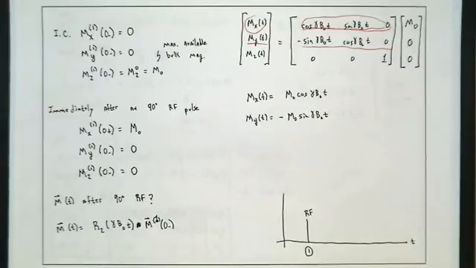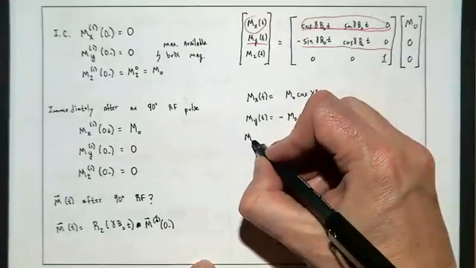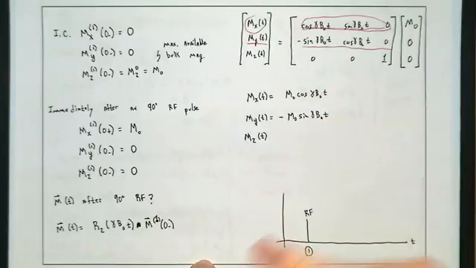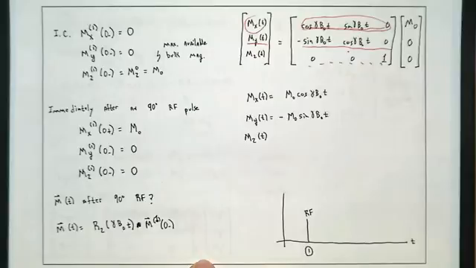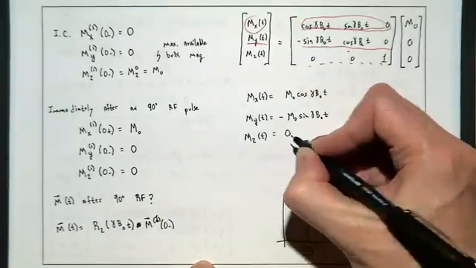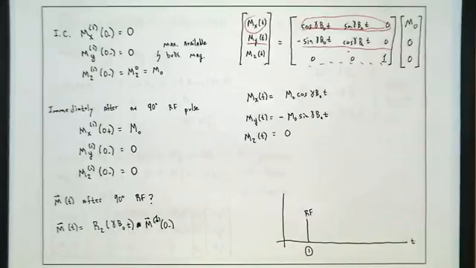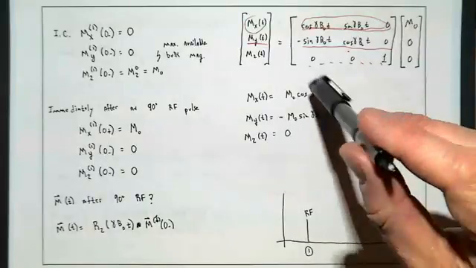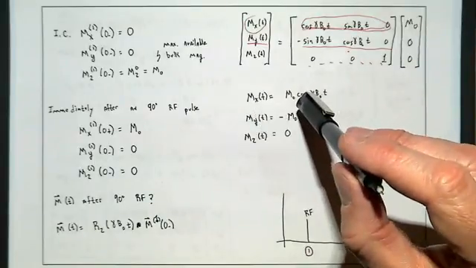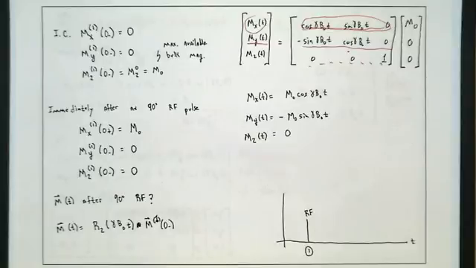And then the last thing is Mz is a function of time, so I just need to figure out what's the matrix multiplication of these guys on my column vector, and what do I get? A 0, right? So we knew that Mz wasn't doing anything interesting under these circumstances. And so what we see, and you can easily plot this out, is Mx is just precessing as a cosine, My is precessing as a sine. The magnitude of the magnetization in this case is preserved. There's no relaxation effects to take into consideration or anything like that.